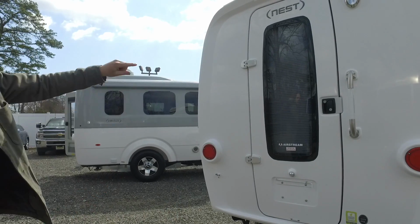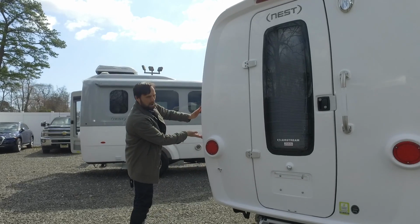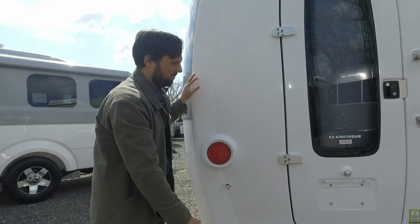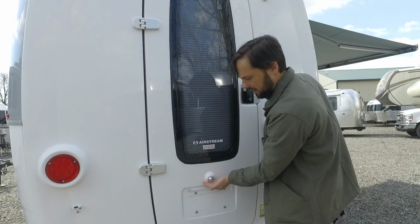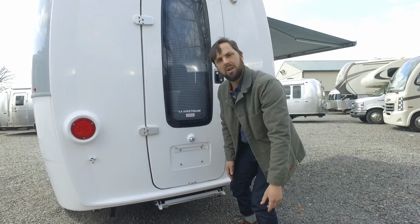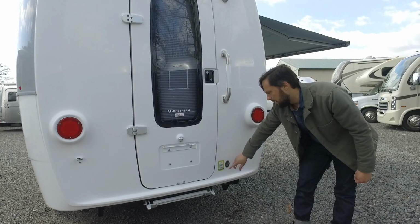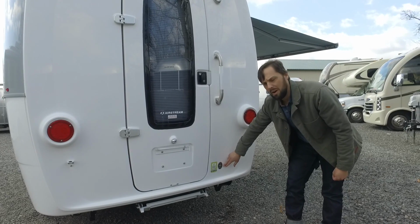The back of the trailer, the back cap, is fastened to the upper and lower fiberglass cast pieces, and then it's all seamed together from the inside. LED taillights, heavy duty rear hinges, has a license plate light here. The step is a custom aluminum step, similar to the rest of the production of the Airstream trailers, except it doesn't fold down with another leaf. This is a certified green trailer. It's built to RVIA's strict standards for build quality.